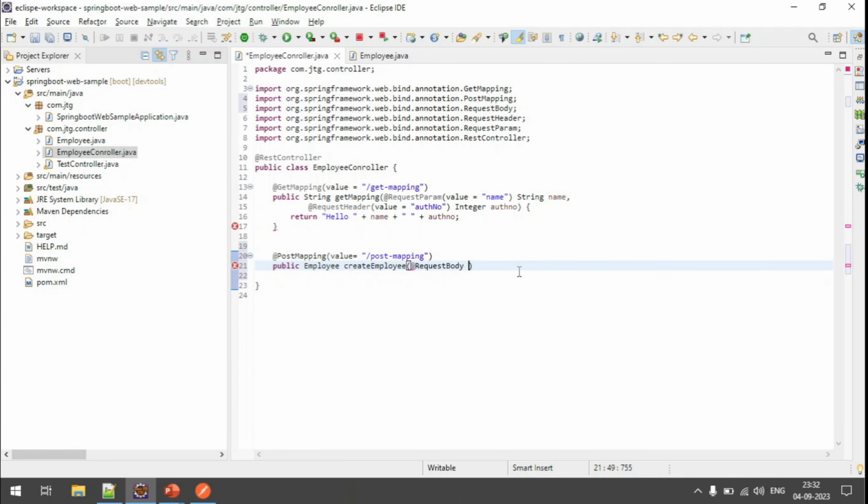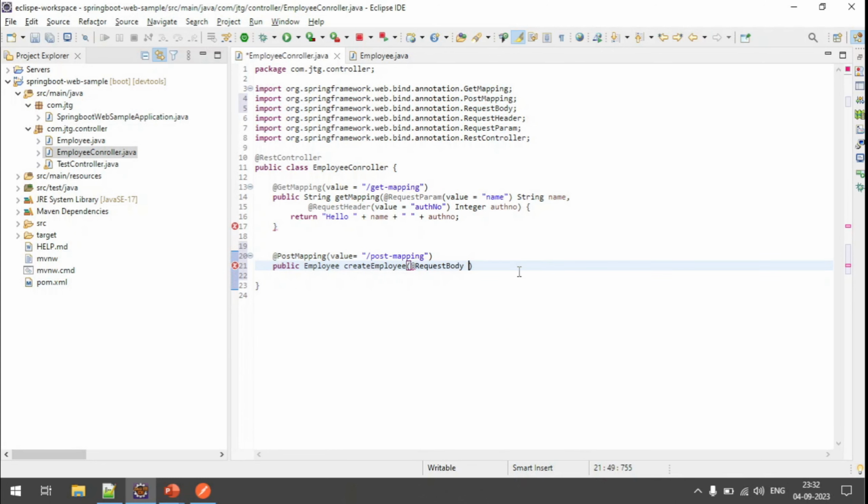The mapping is to tell the Spring controller to map the employee from the request.